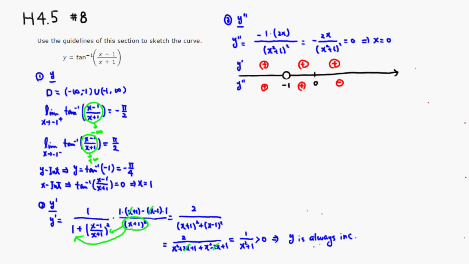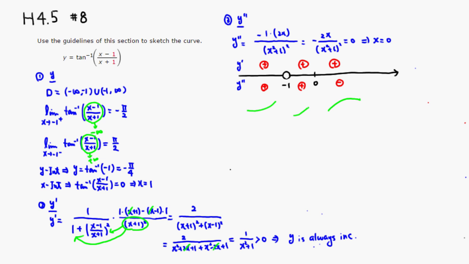Alright, so we know that the graph is going to have a shape here, increasing and concave upward. So you have increasing and concave upward, so it's going to look kind of like this. And then after that, it's increasing and concave upward, so it's going to look kind of like this. And after that, it's increasing and concave downward, so it's going to look like this. Right? So let's try to sketch a picture here.